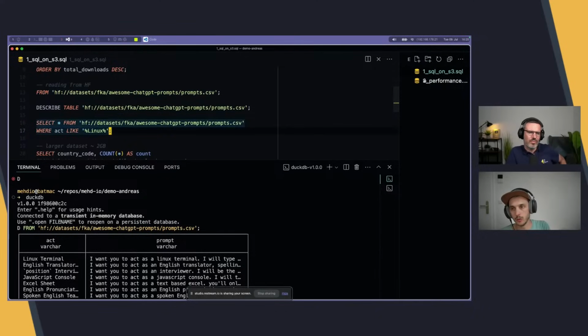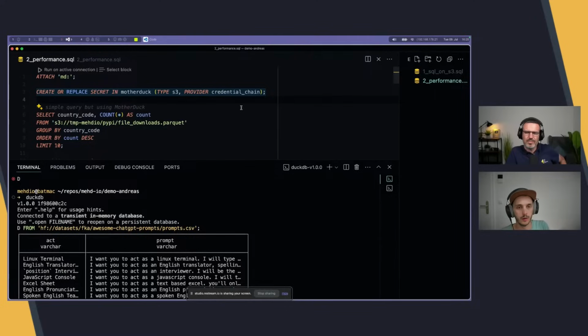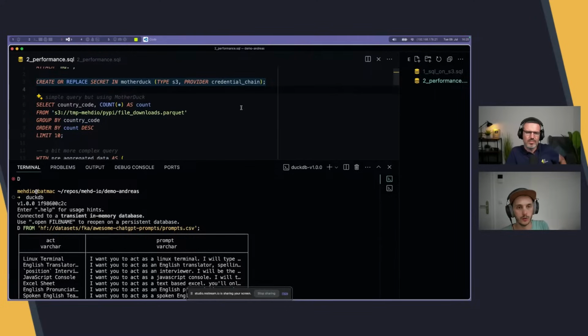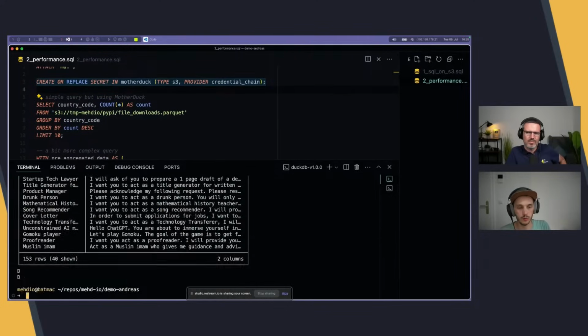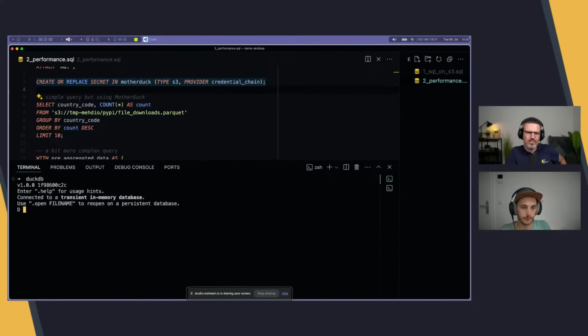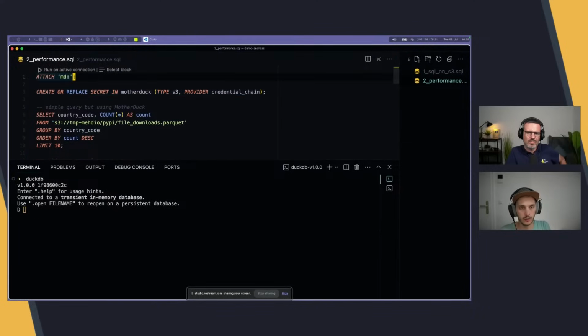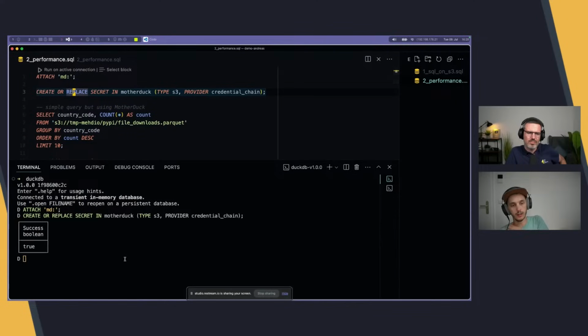One thing I want to show, so we were talking about performance. So this is what I want to show basically. So if we launch, I'm connecting to MotherDuck. What I can do here basically is create secrets in MotherDuck based on my local secrets. That's as simple as that. It's one command, and then I have my AWS credential secrets provisioned over there, based on my SSO login, which is working locally.